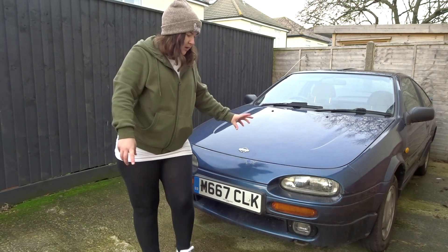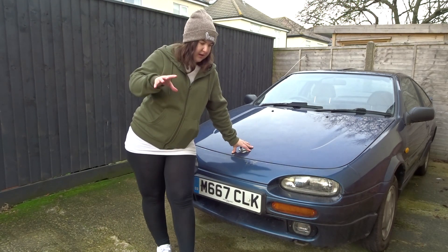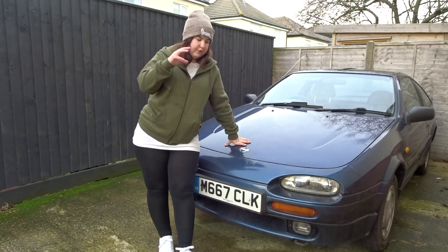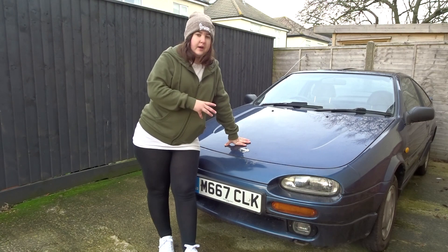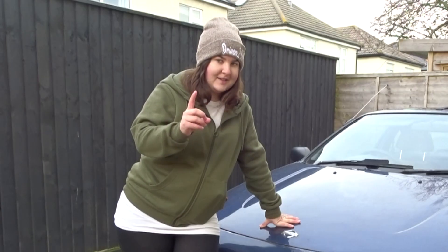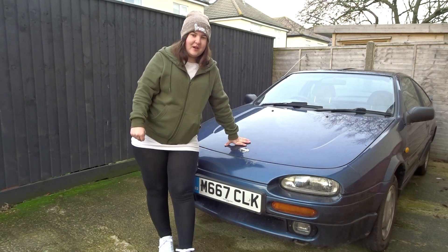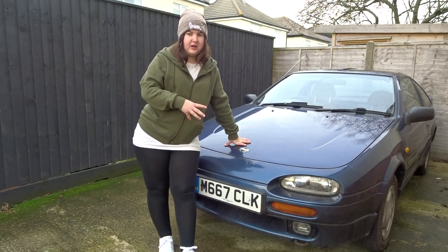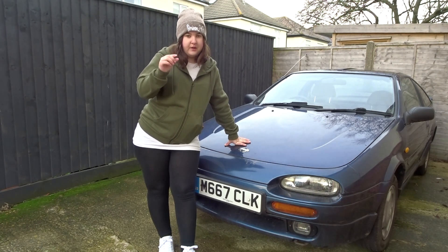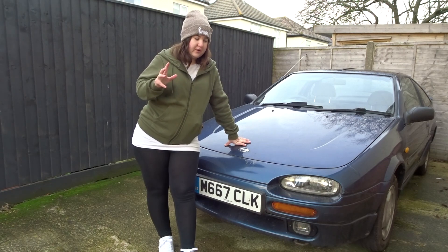So I stuck to my promise. As soon as I picked this car up, I dropped it down to where I work at a Nissan dealership. I chucked it straight in for the next available MOT slot and the car went in for its MOT and it failed. I shouldn't have been quietly confident after all. It was a big, fat fail for this car. Obviously I'm not surprised because it's been sat for a couple of years, but I was quietly confident it might for some reason surprise me and go for its MOT.